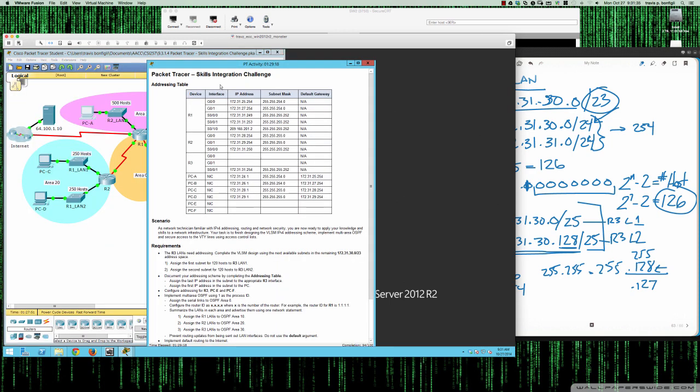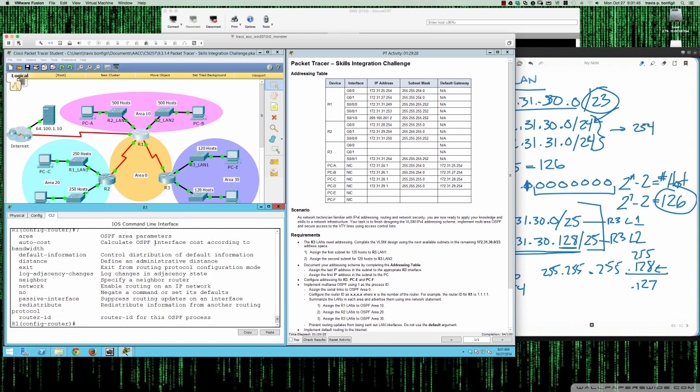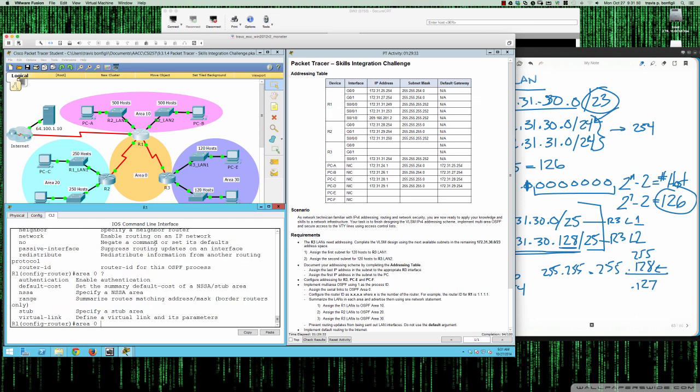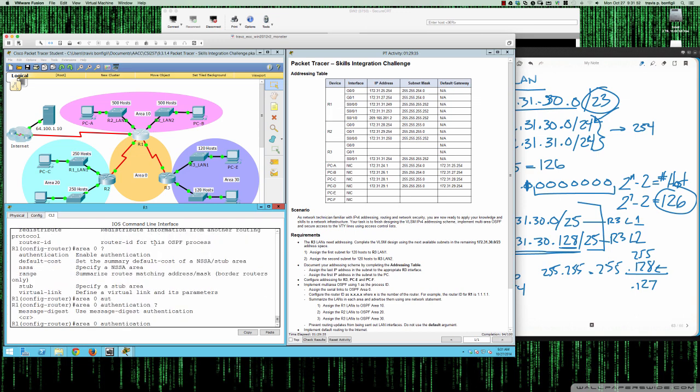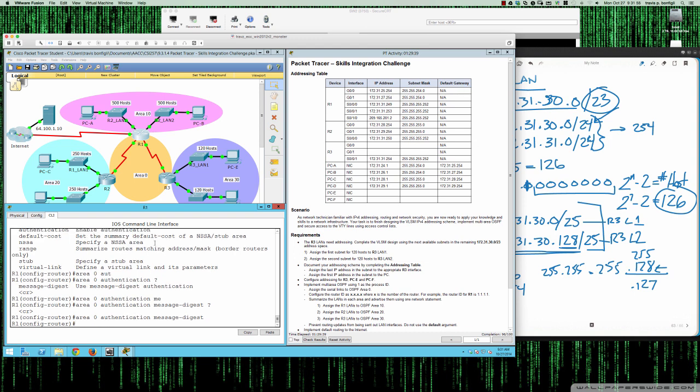So let's go ahead and close this down. And we'll pop into router 1. And we'll say router OSPF 1. And we're going to go ahead and say area 0 authentication to enable the authentication using message digest and see if that's what it's looking for. And that is what it's looking for.